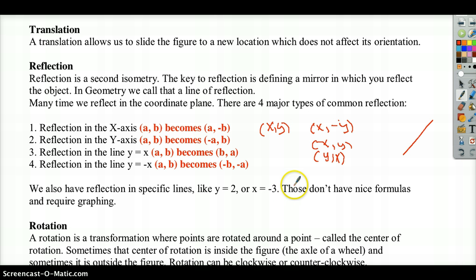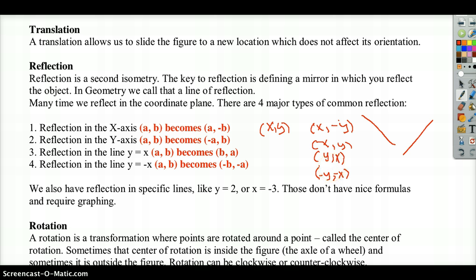And if we're doing the line y equals negative x, that just means that it's again running through the origin, going from 2 to 4, and it's a negative slope. So here you change places. Well, actually, you don't change places. You just, yeah, you do. You change places. So this is still y, but it becomes negative, and this is x, and it's also negative.